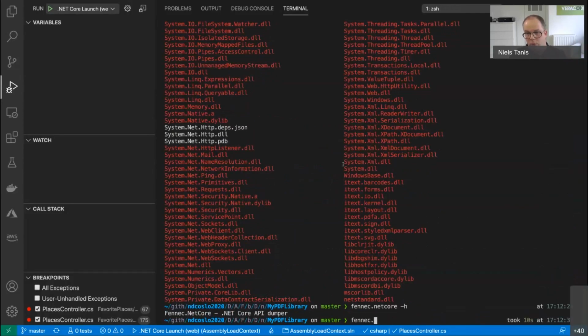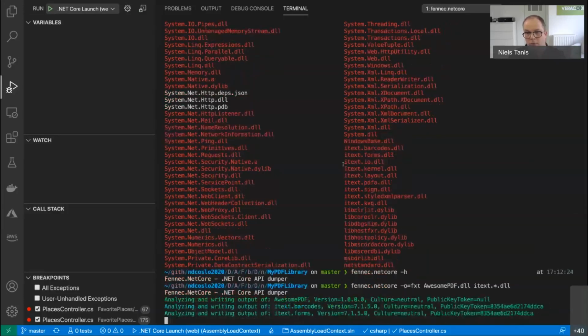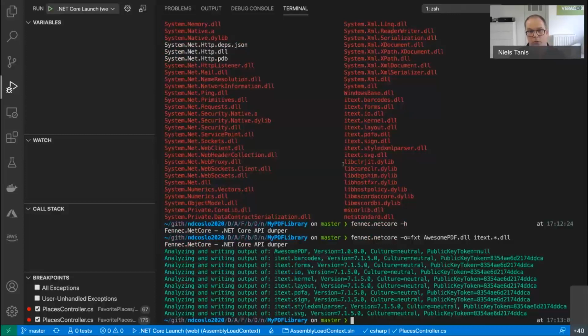I'm going to do the call. This one is just on NuGet. You can get it, and it's a CLI tool that will install itself. I want to do output for awesome PDF, and I also want to include iText DLLs because most of the problems reside in the way that it's being used.